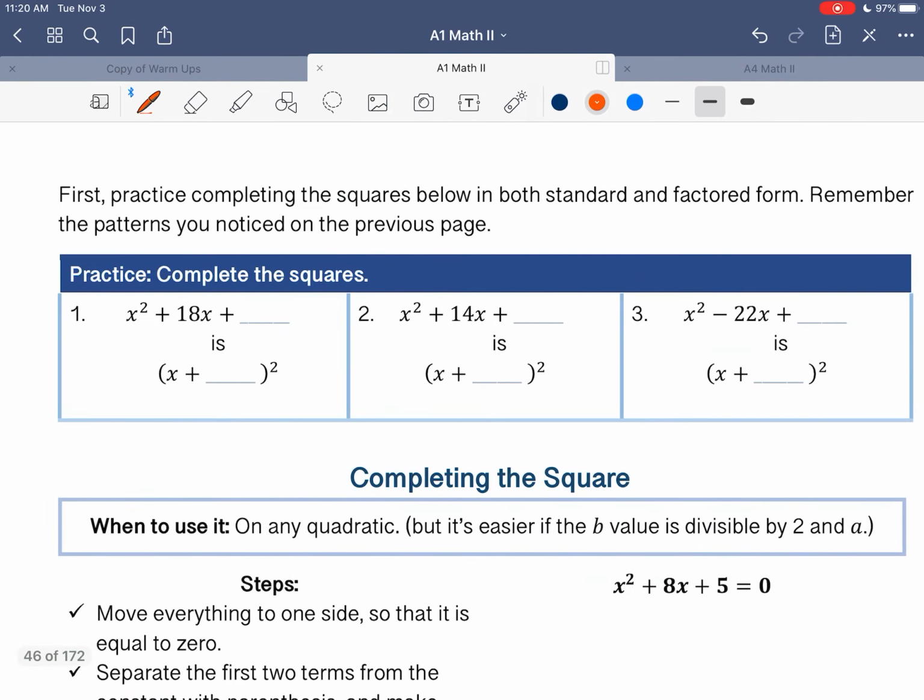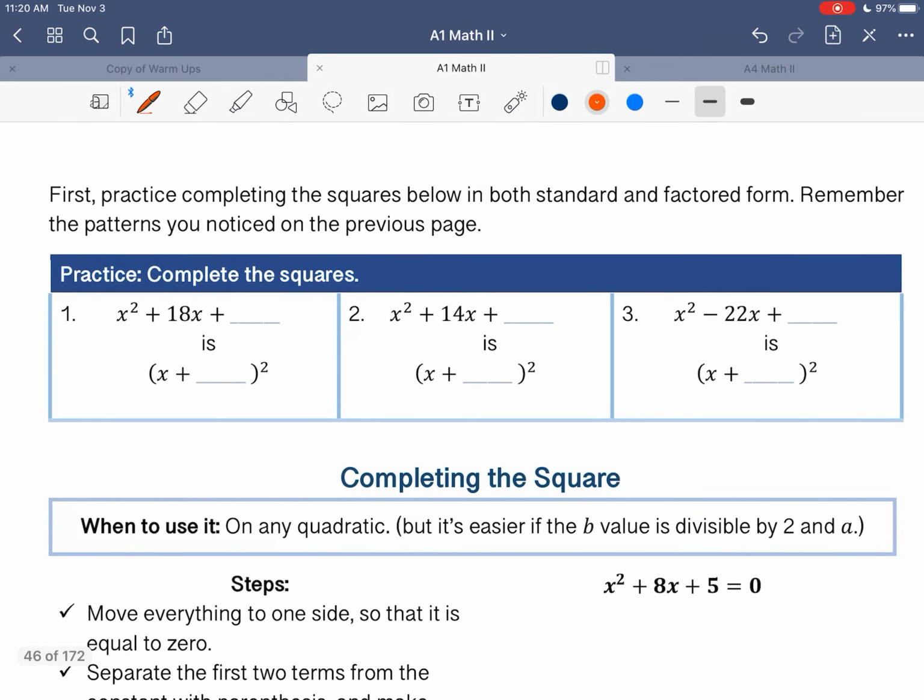So this next page has a couple of practice problems, filling in the blanks for perfect square trinomials. What they give us here is just the orange number, and they're asking us to find the blue number and the pink number, using the patterns that we noticed on the other page. So remember, to get from the orange to the blue, we divided by 2. So 18 divided by 2 is 9. And then to get from this one to that one, we can square it, which is 81 in this case. 9 times 9 is 81.